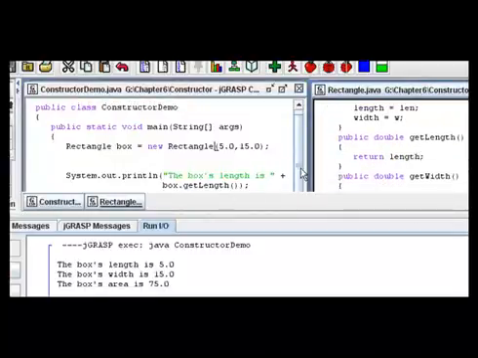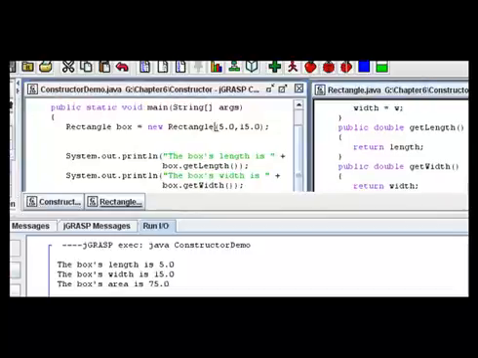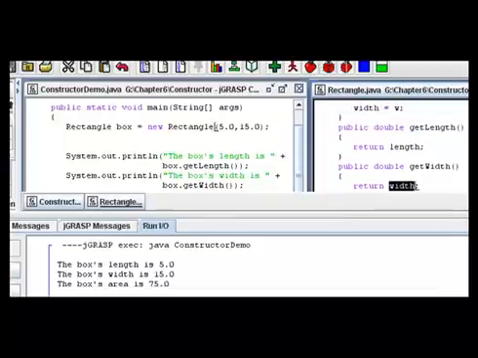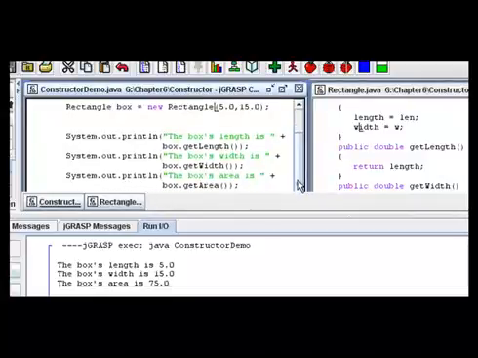This is getLength. The next option is get box width, which is getWidth, and the getWidth method is right here. getWidth returns the width. Where do you bring the width from? You go to the constructor portion of the class, which is right here, and grab the value 15 and return the value 15 to the System.out.println.